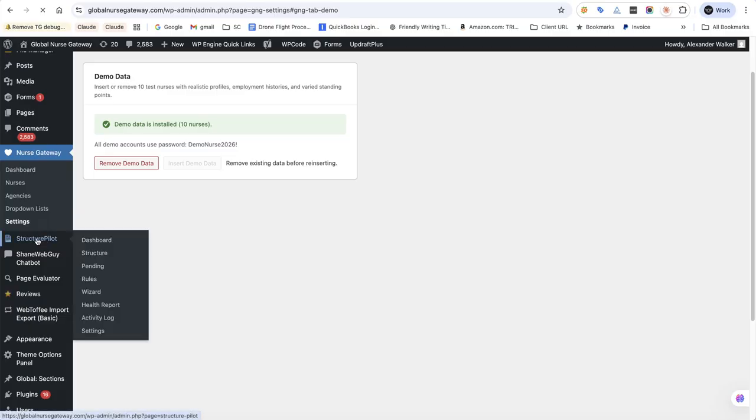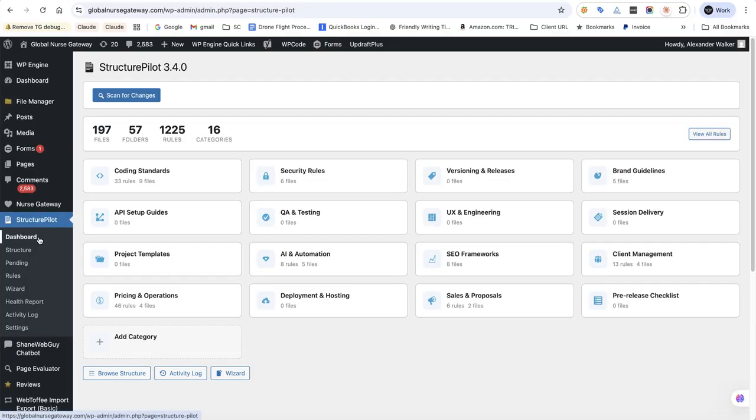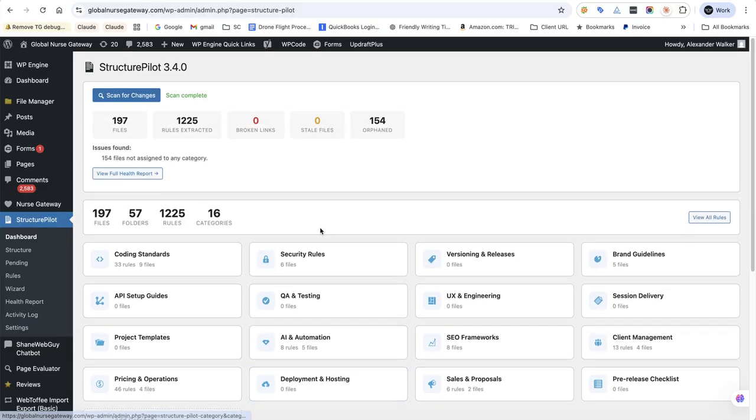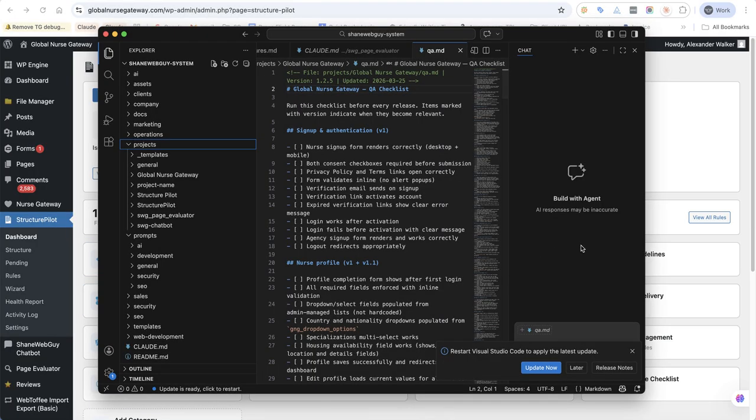So this one right here, this is for the MD file structure, and this is really big when it comes to Claude coding. I think Cursor uses it well, and they're just a set of rules that remembers. And so I created this application called StructurePilot, which is really, okay, no broken links, and really is mimicking this right here that contains all my rules.